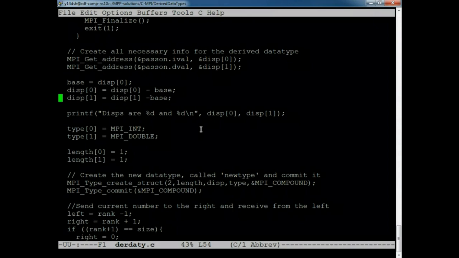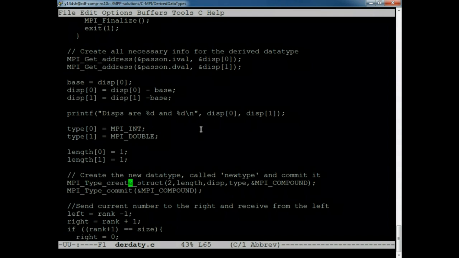So you have to create one of these objects. Let's just hijack the pass on one, do a bit of an addition operation and take some subtractions. I'm going to print out what they are, just so that we know. Then you have to tell MPI, I want to create a structure. MPI has different type creation routines. Because it's a structure in the C language, there's MPI_Type_create_struct.